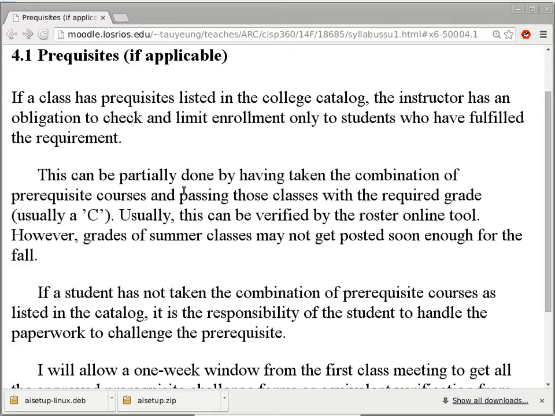What you need to do is file a prerequisite challenge form where you have to show, not me, but the faculty who's going to read that form, that you have met the requirements for the prerequisite. How many people need to file a prerequisite challenge form in this class? Do you know how to do it? Okay. All right. So you just have to try to do it as soon as possible. We have 1 week or so to get that all cleared out.